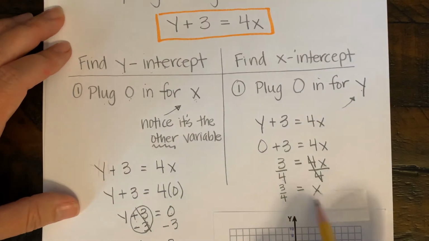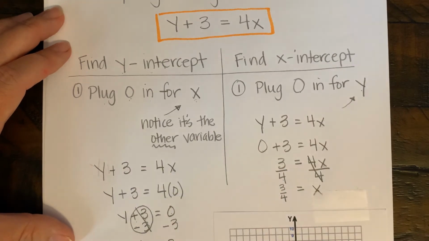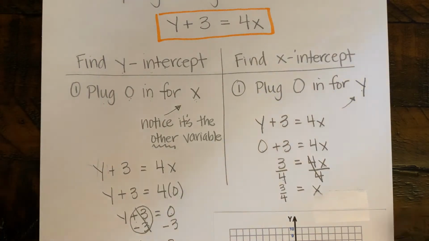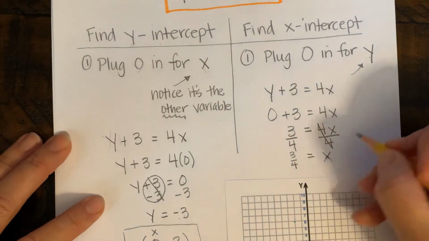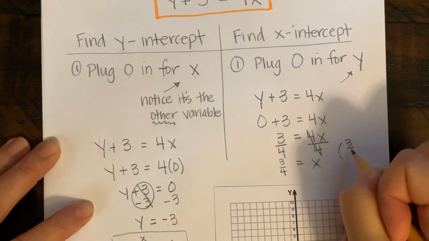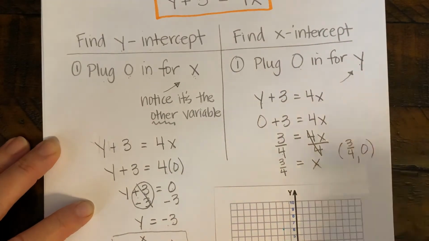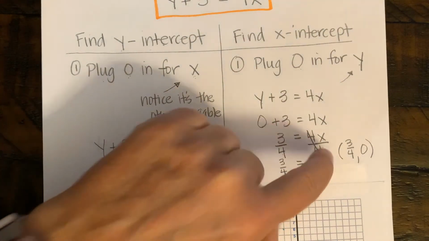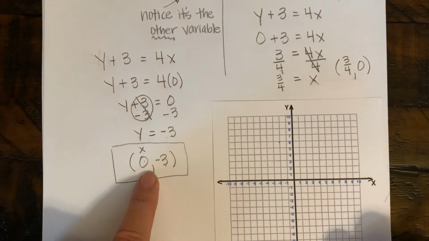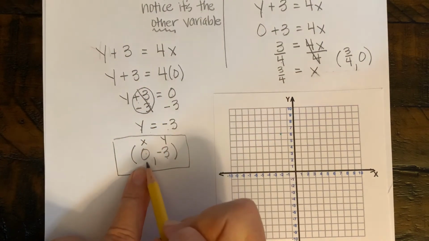So I know this looks strange, and I'm actually purposely doing that because I want you to notice that it's okay to have a fraction as part of your x-intercept. So let's go ahead and take a look now. What is my x-intercept? Now remember, my x is now 3/4. And my y is 0. Remember, we plugged in 0. So how do we graph this? You can graph fractions. Okay, so let's go ahead and put this as our x-intercept.